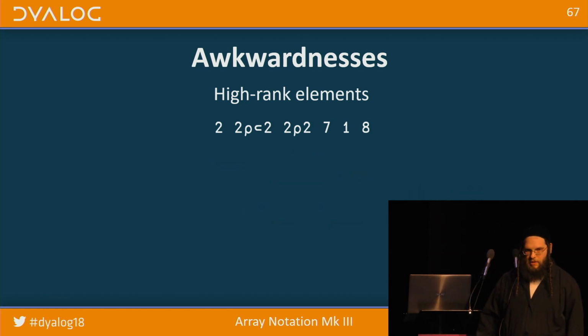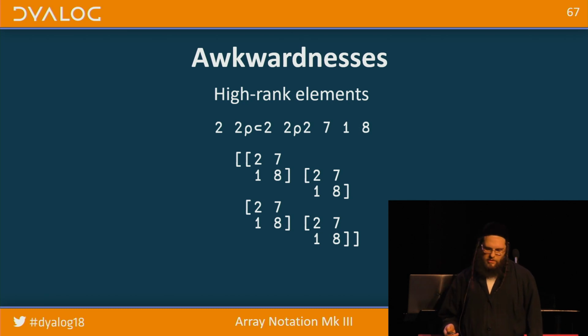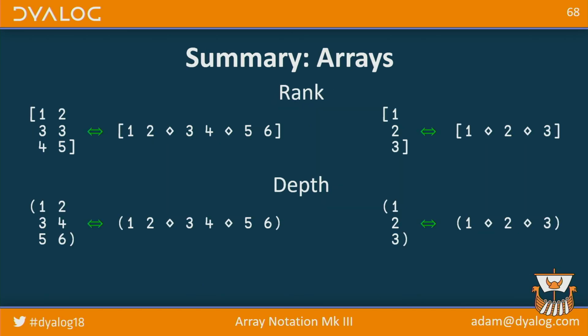So what you have to do instead is you write it like this. If you tilt your head, it looks okay. But you can also just inline the inner arrays, and then it looks okay as well. So in summary, you can write with this notation arrays, multiple lines, or inline, rank, and depth.